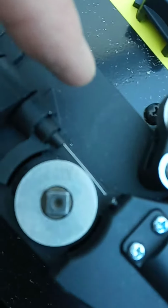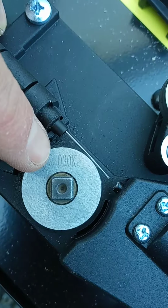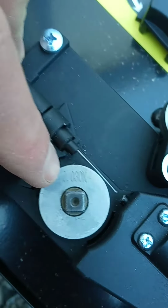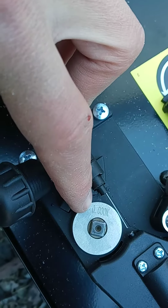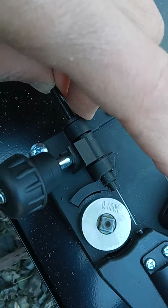You got to first double check that your wire size is the same wire size. This goes both ways. It has two wire diameters. Make sure the right wire diameter for the wire you have is facing up. Okay, I'm gonna push that through and then show how to clamp it in.